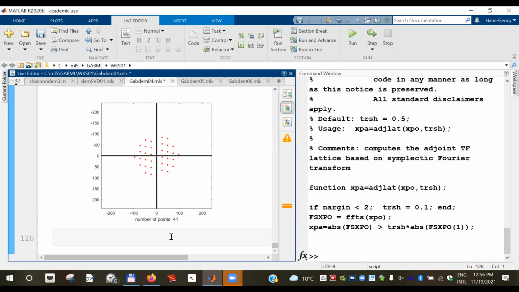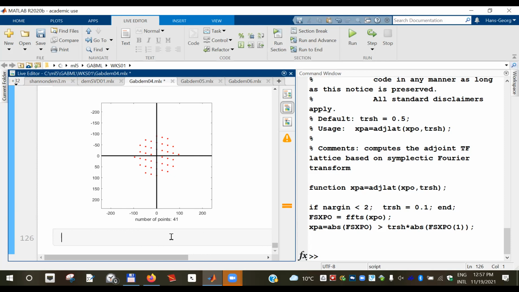And actually this would be another experiment that I don't want to do today. You could create a random matrix, and then you conjugate it with, let's say, time shift from your lattice. And then you say, well, what is the effect on the spreading domain? And then you will see that certain spreading coefficients are multiplied with numbers which are not 1, and others are multiplied with just 1. And so you say, well, but the frame operator that is commuting with certain time frequency shift operators, its spreading domain must be concentrated at the places where it will be multiplied with 1 anyway. That's kind of the reason why this adjoint lattice is coming up.